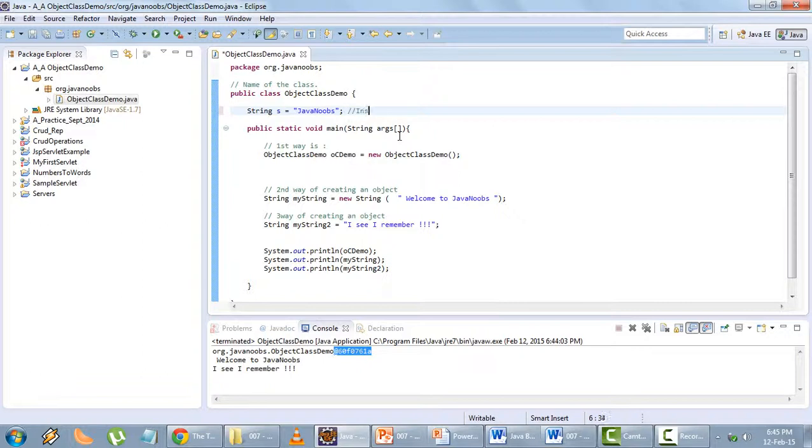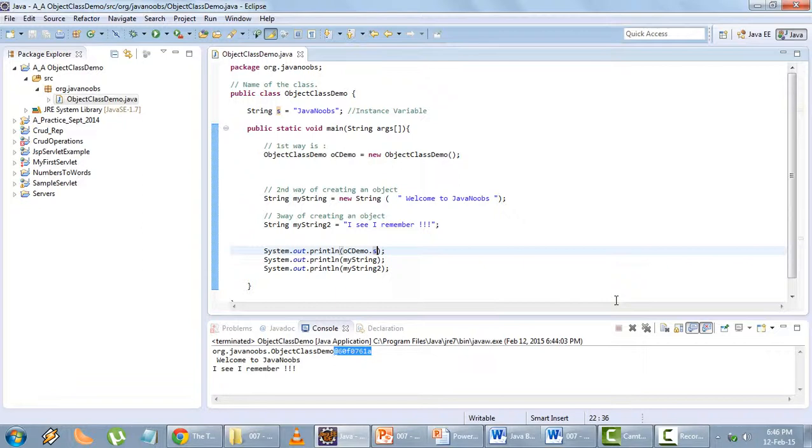This is an instance variable. Here you just have to type in OC demo, that is the name of the object, dot s.